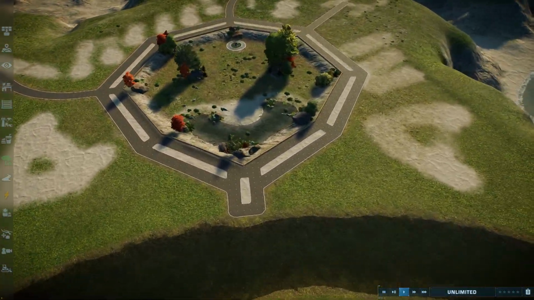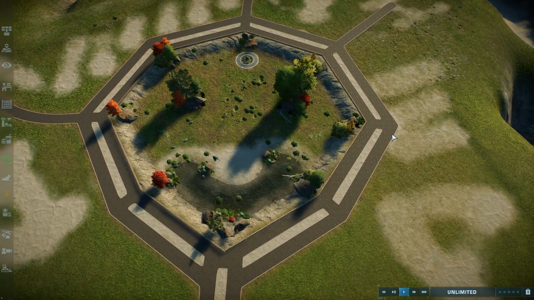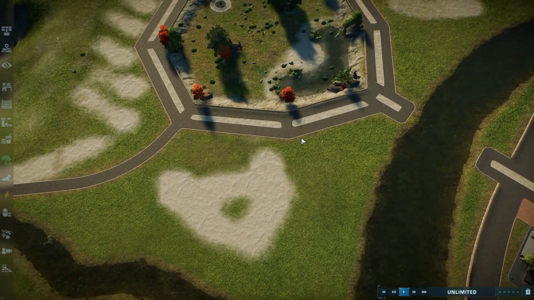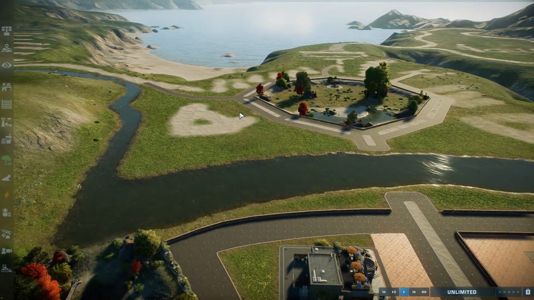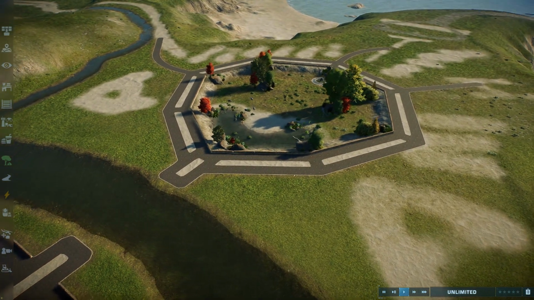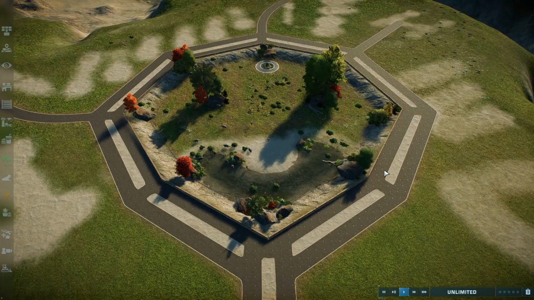So for something like this, you could put in a viewing dome or the viewing log. Both of those would work very well. You could also just put a viewing tower somewhere to overlook it, and that's probably what I'll do. I'll probably have a viewing tower over here that's going to overlook this enclosure, just to make sure that it appeals to the guests. And there we go, a very simple enclosure.